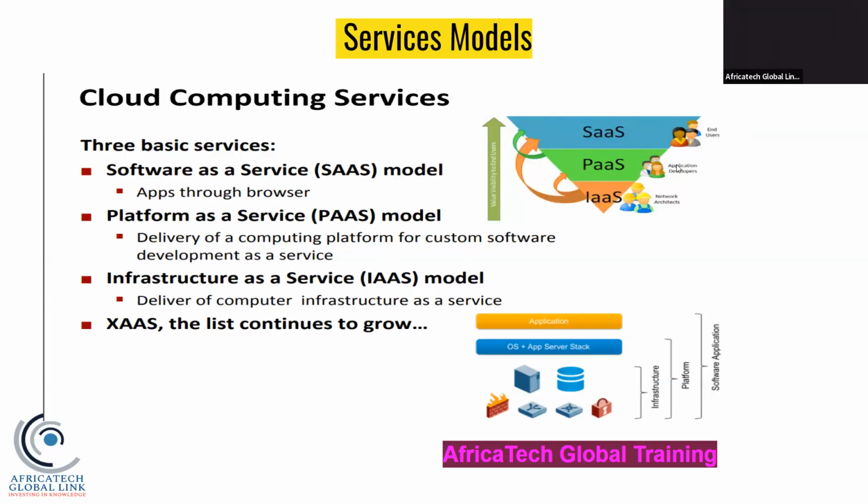If you are building the application, you are here. But the architects, they are also at this level. We call them the IaaS. So they are the ones managing the infrastructure, the application development, they manage the platform. So it's a backend. There's a database behind, right? They are the ones managing everything and making sure that the end user will be accessing. If it's a website, you just want your website to work and to function, and as you are demanding that, they give you what you ask for. That's all we need to understand.